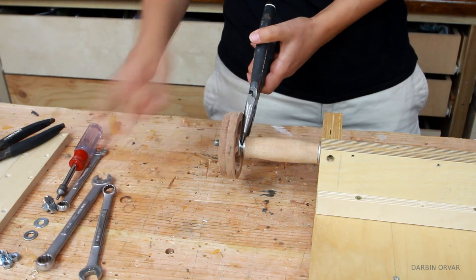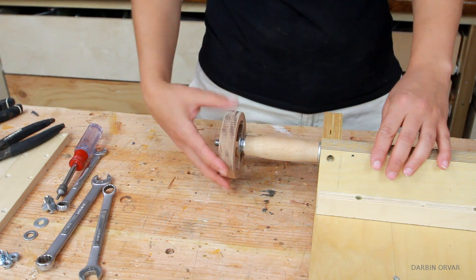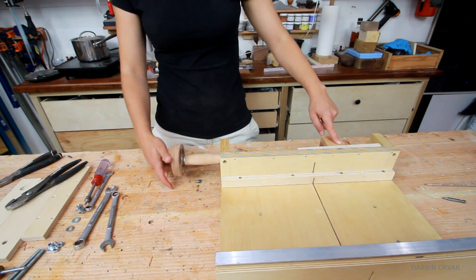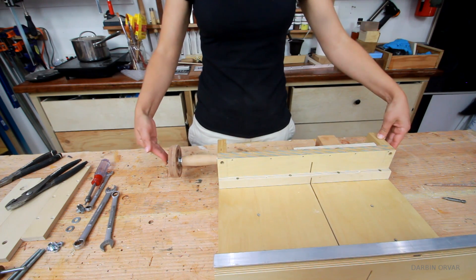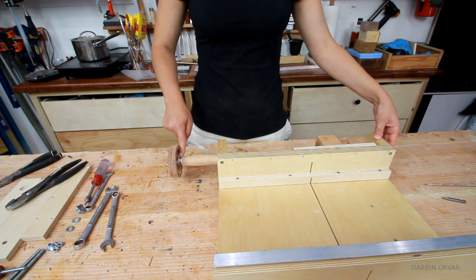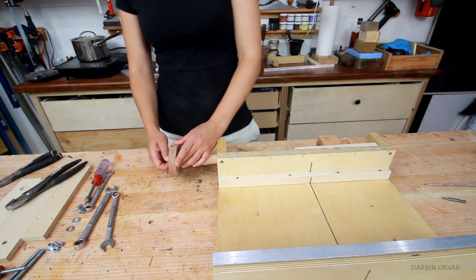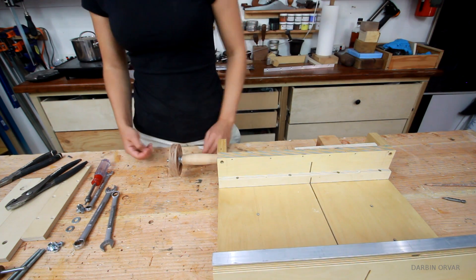It is important that you are not tightening the entire rod here — you want to only secure the wheel in place. Now the carriage moves when you turn the wheel. You want to make sure there is no slack from one end of the rod to the other. If there is, take that part off, push this nut down a bit further, and tighten again. You want to make sure that the wheel is good and tight in between those two nuts, because over time as you spin this, it can loosen.